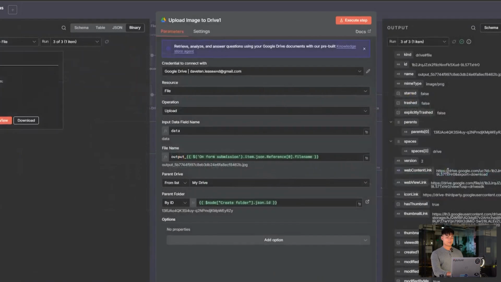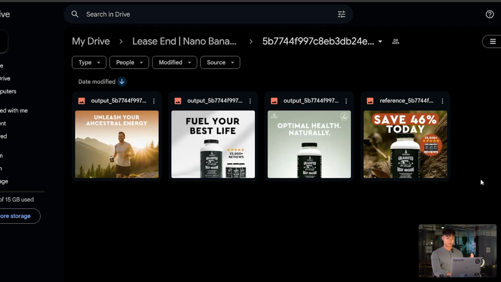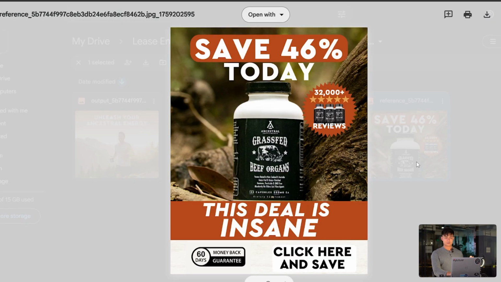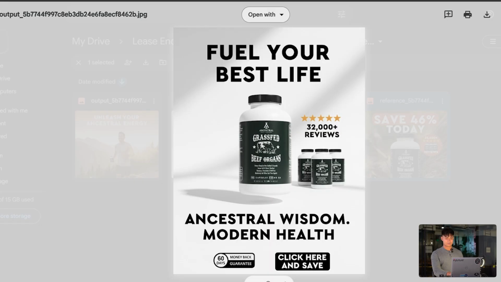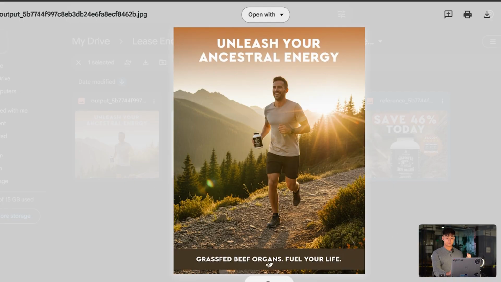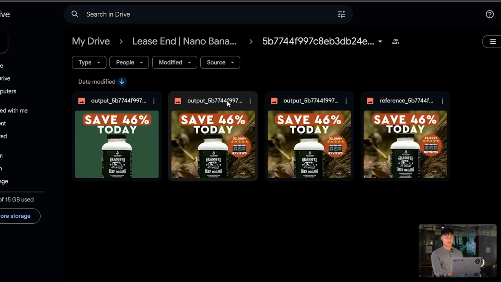And in the end, you get a nice final output, which is the variations that hopefully are what you're looking for. So this is the latest variations that I made. This is my input that I had, and these are the amazing outputs that it gave me. So absolutely phenomenal. No wrong text. The product looks perfect, and it gave me really good variety. So I was really happy with this specific one. I went through a lot of different variations, and there's definitely been a lot of hiccups.